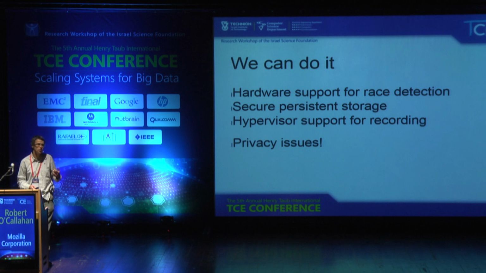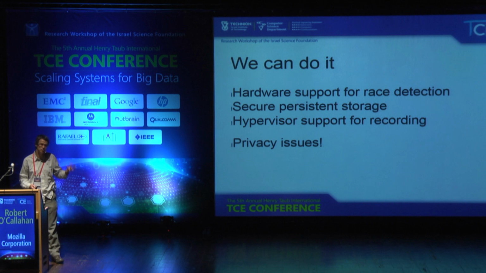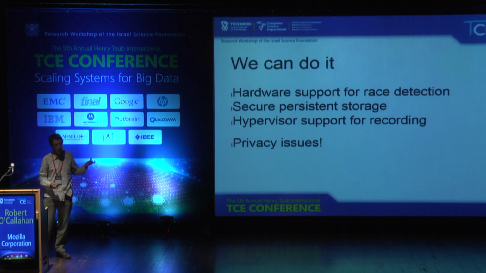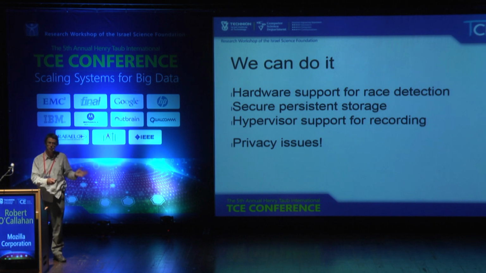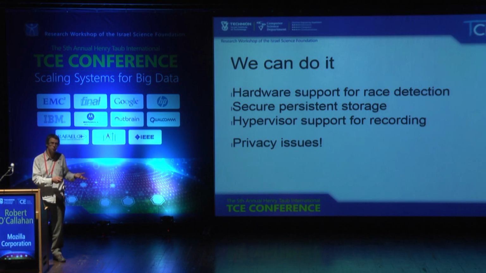There are some other things we need to do. We need some kind of secure persistent storage. Obviously, if you want to protect against malicious attacks, you need to make sure that malicious software can't erase the recordings. Also, if you have persistent storage, you can reduce the overhead of recording quite a lot. Right now, we have to record all the data flowing into that CPU box. But if we know we're getting input from some storage that will be available when we want to do the replay, we don't need to actually record what's coming in. We can just record a reference to some immutable blob.